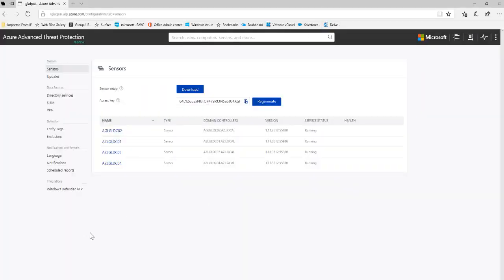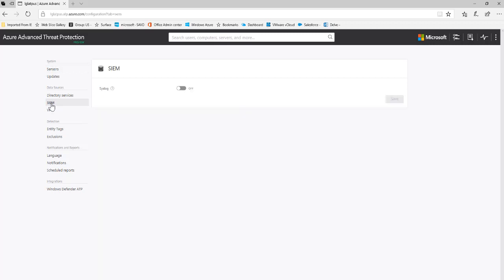Now, once we understood the installation of ATP sensors, we need to look into some additional optional configurations. Look here, we have an option to include SIEM. If your organization is using SIEM, it could be integrated into this solution. I can turn this on and SIEM could be configured with ATP. That means all the events could be forwarded from SIEM databases to ATP, and ATP would talk back to the SIEM database as well, to keep it up to date. That's the value proposition that ATP comes with. I don't have SIEM, so I'm not going to demonstrate it here.